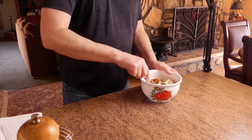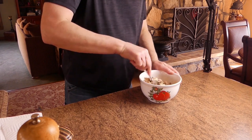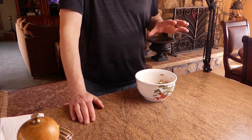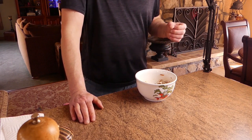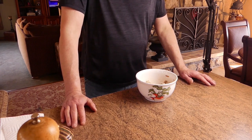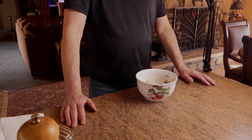Mix this up. Now the homemade ricotta cheese is just not plain ricotta cheese. It has roasted garlic and some basil, and this will make a really nice filling for my raviolis.